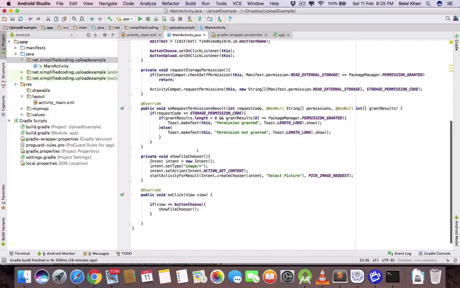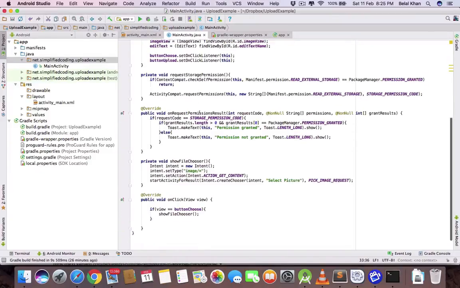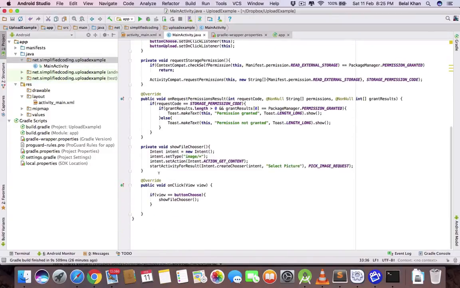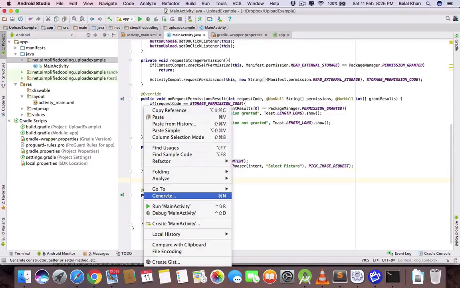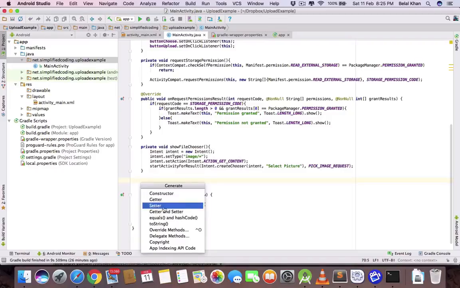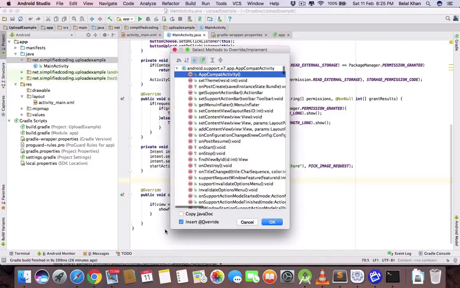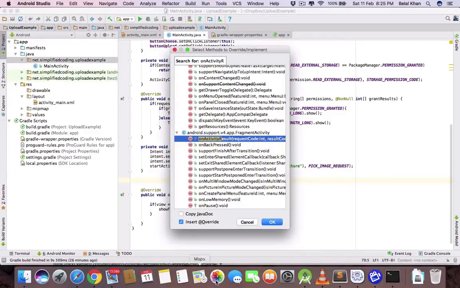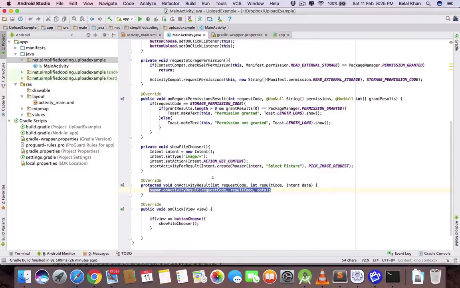We also need to handle the file chooser activity, and for this first we will override a method onActivityResult. So again right click, generate, override methods. Now this method will handle the chosen image.